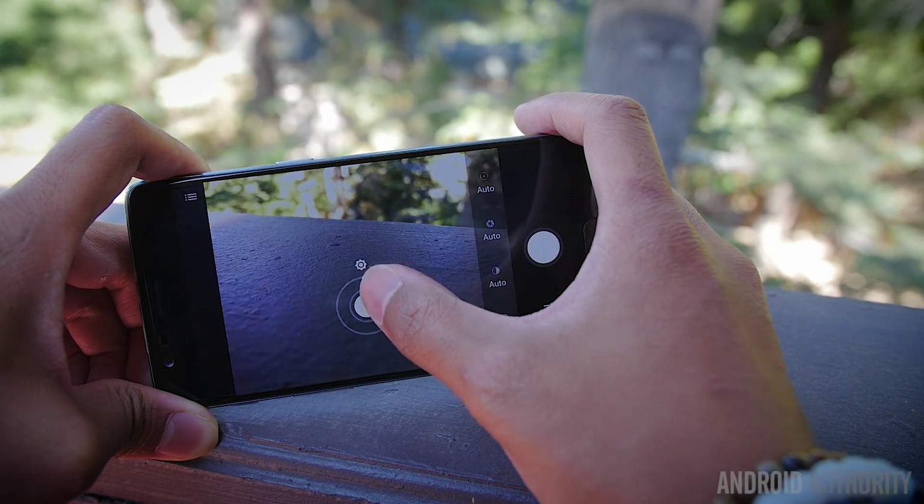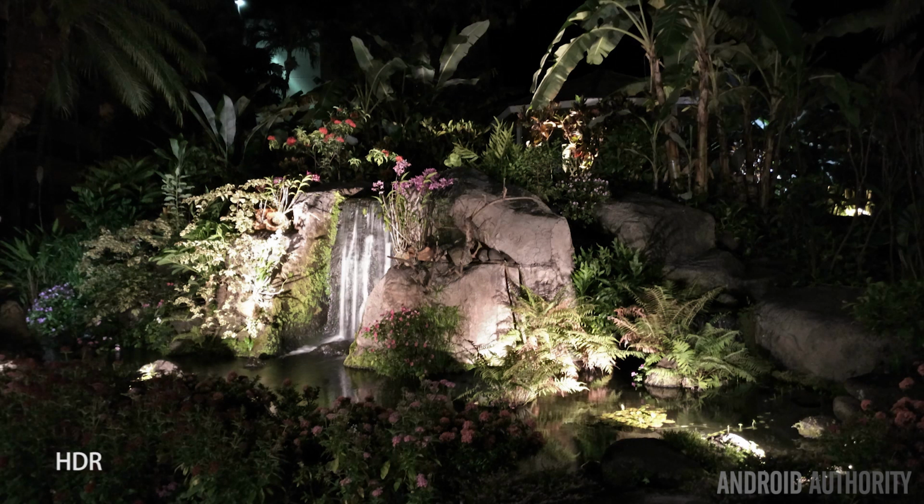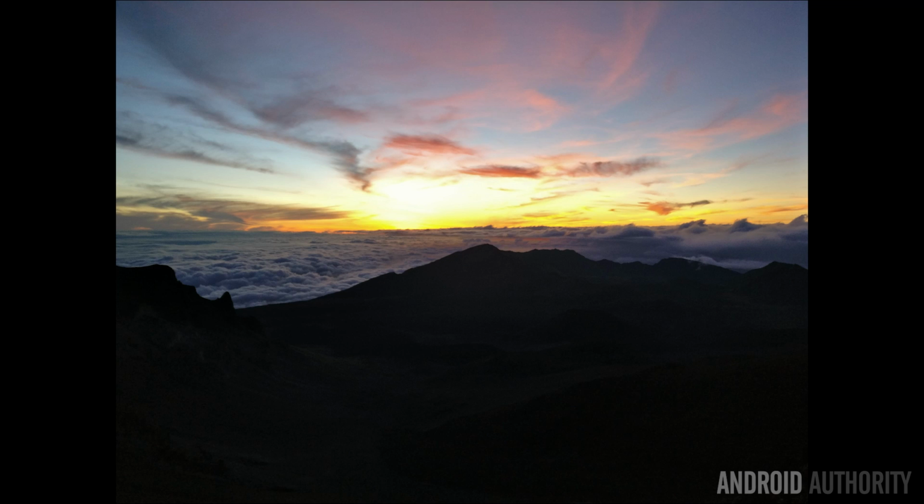and I think it's something that should be available in the auto mode also. Despite some steps forward in the cameras, like having an 8-megapixel camera on the front, unfortunately the camera quality of the OnePlus 3 is simply average at best. The main reason here, especially for low light shots, is that at f/2.0 aperture, it needs to have a longer shutter speed. Now, no OIS in the world is going to be able to compensate for a very long shutter speed, so if you have shaky hands, blurry photos can definitely happen.